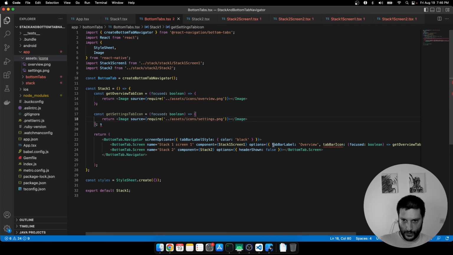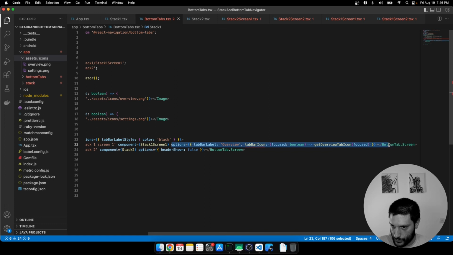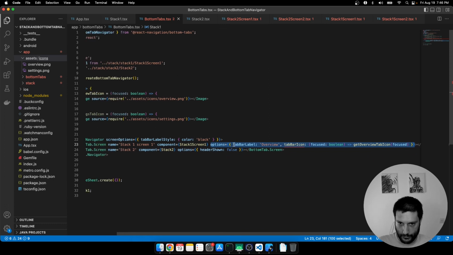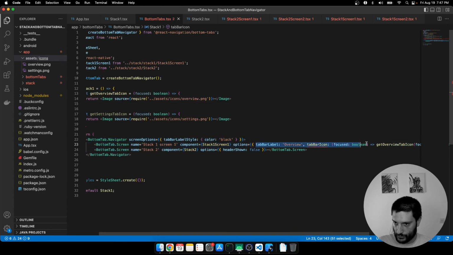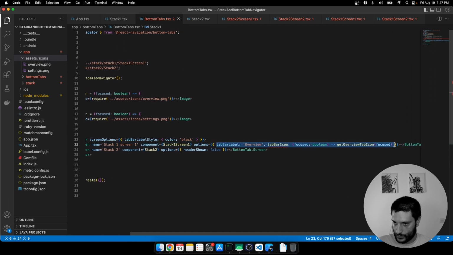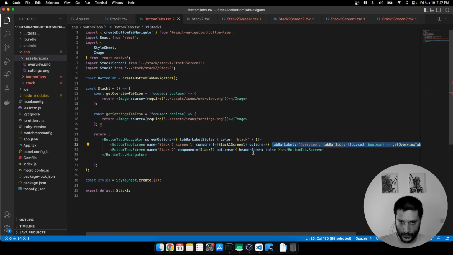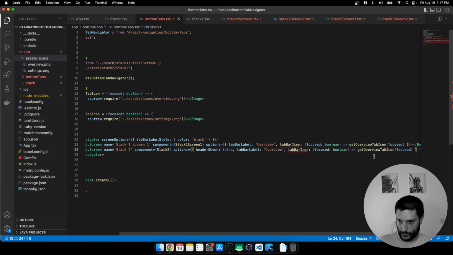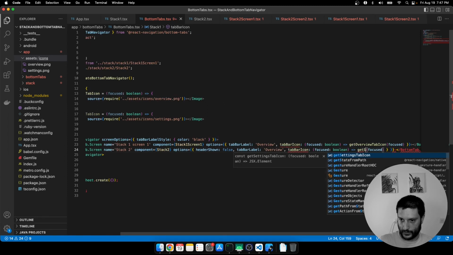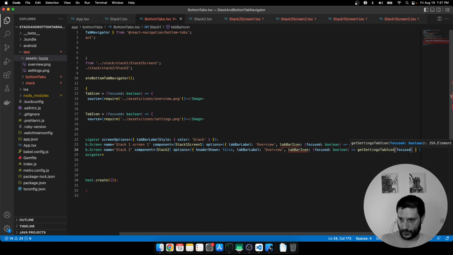Cool. So what I need to do is get these options here and just add them. Well, actually, we need to borrow these two from here because we already have something. So let's borrow these and add them here. But here we want to say getSettingsTabIcon.